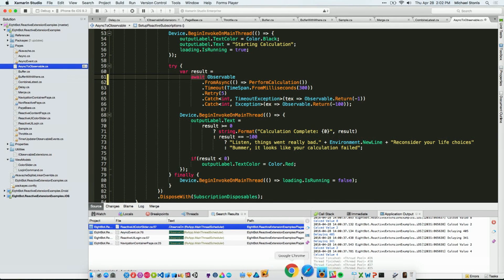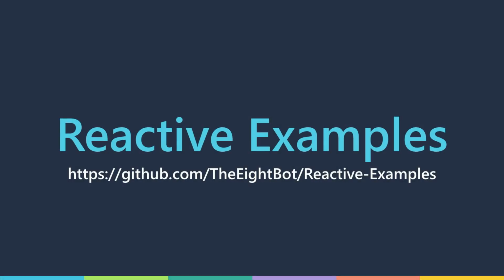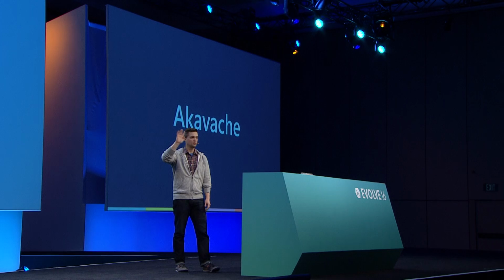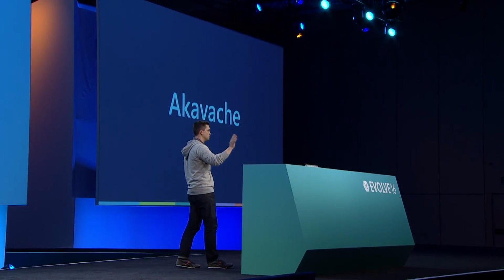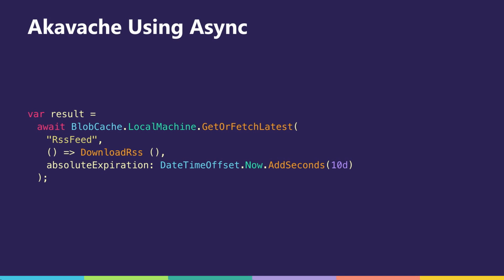And some of you might be coming from a presentation that was held here earlier today that was talking about Akavache. Right? Who here has used Akavache? Who here knew that Akavache returns an observable and not a task for its calculations? Just a few people. Right? So I'm guessing a lot of people here use something like this, GetOrFetchLatest, right? I've got some RSS feed that I want to update, go out there, call my method, get that data and cache it out. But this doesn't actually return a task. This returns an observable. So guess what? You've all been using reactive extensions, and you didn't even know it.